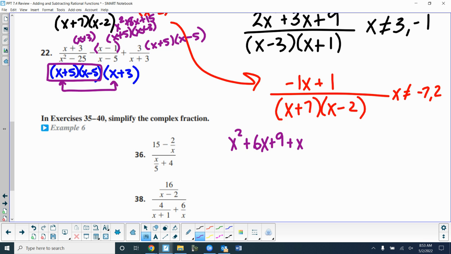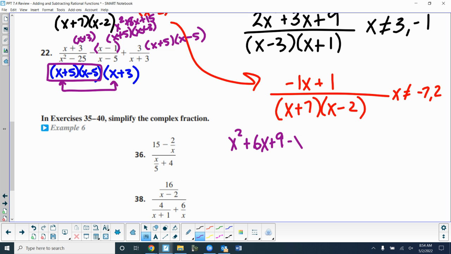So now I'm going to go x times x squared, which is x cubed. And that minus sign is going to do what to that x cubed? You guys with me? Come on. This x, I'm going to multiply this x times all 3 and this negative 1 times all 3, all right? X times x squared is x cubed. What's that minus sign do to that x cubed? Makes it negative x cubed, right? So I'm just going to do that as I go.